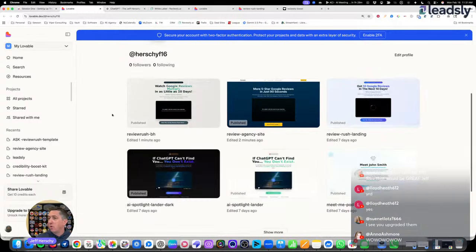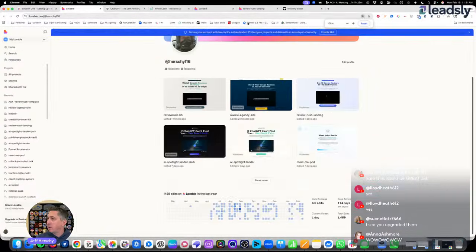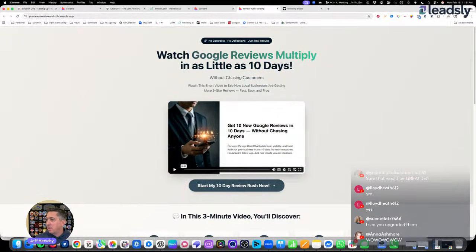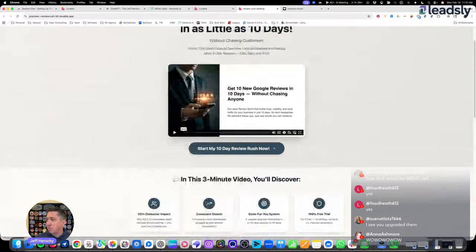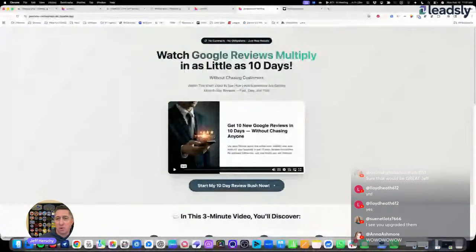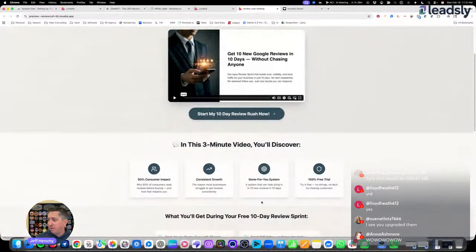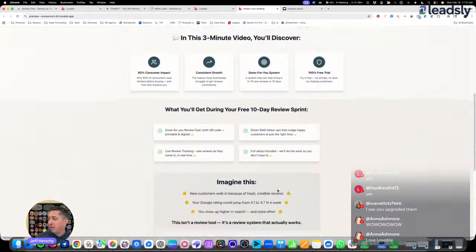Okay. So what I'm going to do is zoom back out on this, and let's go over to the pages themselves. So this does set up properly from here. You can see this is what the review rush page is. This is what I'm sending to those individuals right here. It's a 3-minute white label VSL that walks them through. This is the start my review rush from here. This is my 3-minute, what they're going to receive. This is what they're going to get during their sprint.